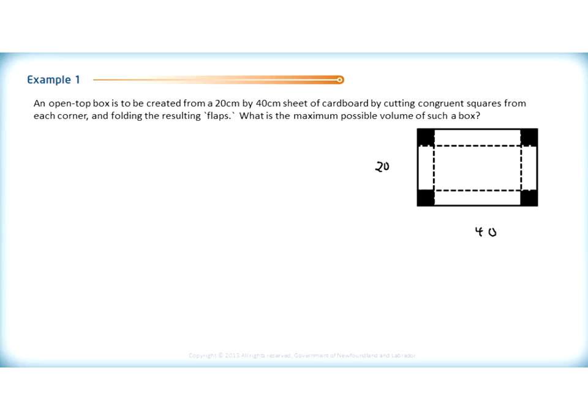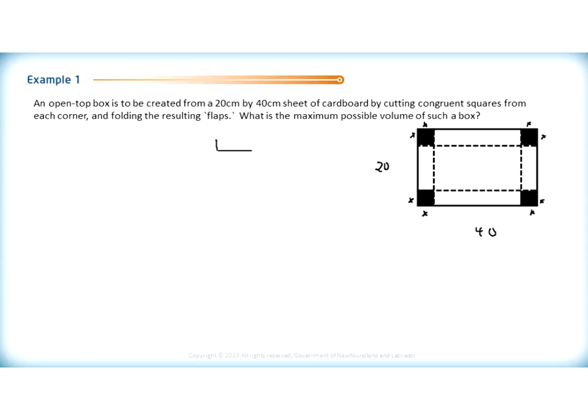Well, we think about the decision that has to be made here. It's basically how big should we cut those squares so that when we fold this thing up, we get the biggest box we can make. So we're going to call the length of the squares on their edges x. So all the way around this box, I'm going to have these little x's. All these squares will have the same length, x.